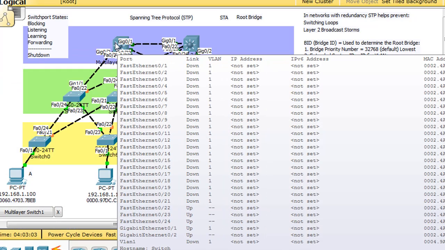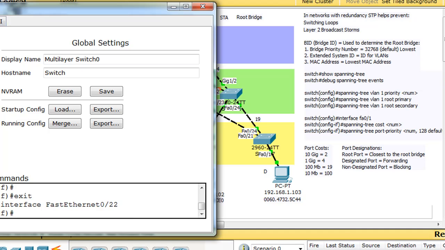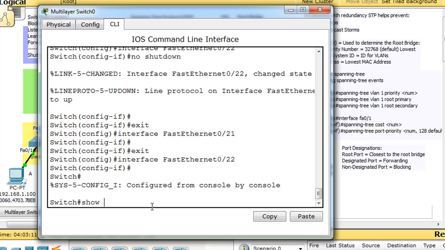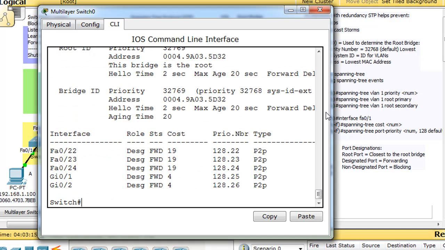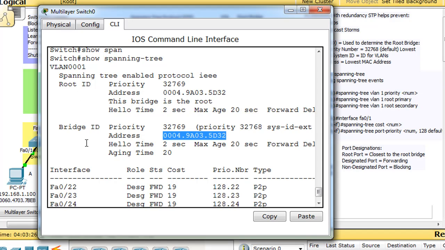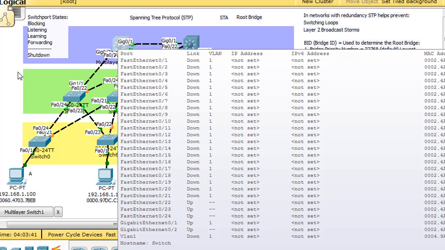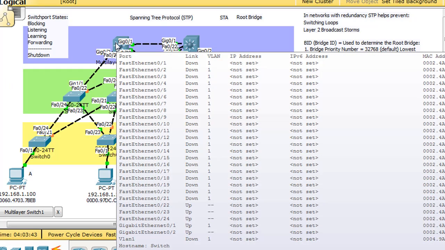Let's compare the two MAC addresses, right? So if we compare the MAC address here, we'll see with show spanning-tree that its MAC address is 0049A, and this switch's MAC address starts with 004 over here. Then notice the root bridge 004, and we know that this switch had 005. So the MAC address on this switch is lower, so it became the root bridge. And now it's the root bridge once again.